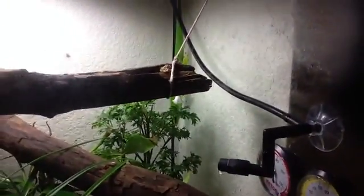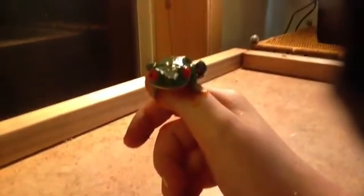But here is the tree frog slash day gecko enclosure. I'm gonna go ahead and get out the red-eyed tree frog because somebody has requested a care video on him. I'm gonna show you guys him and tell you a little about him. Here he is.